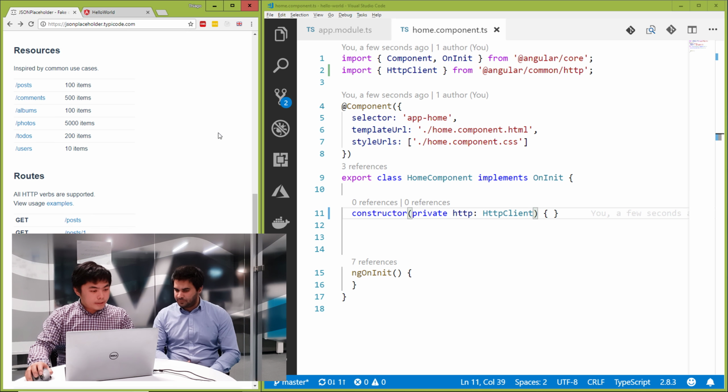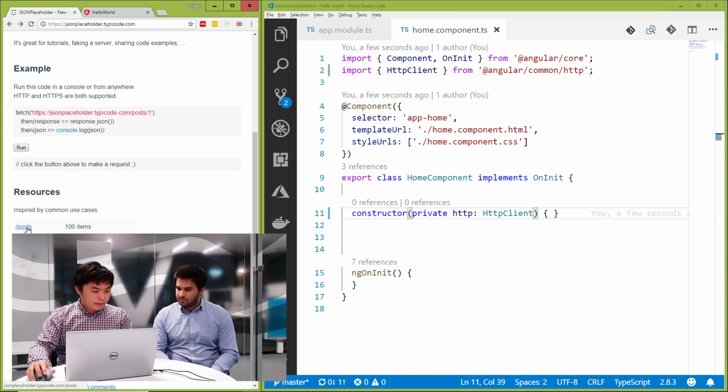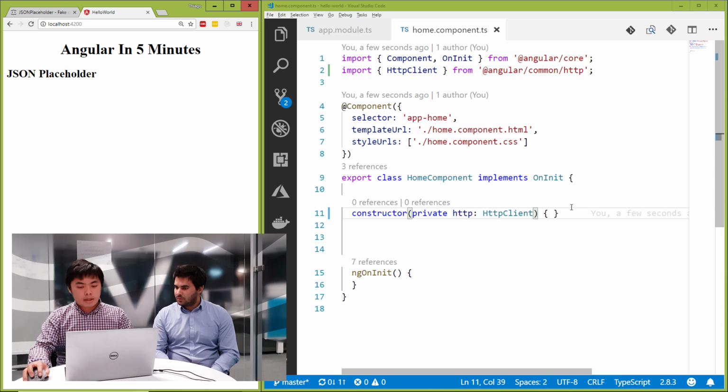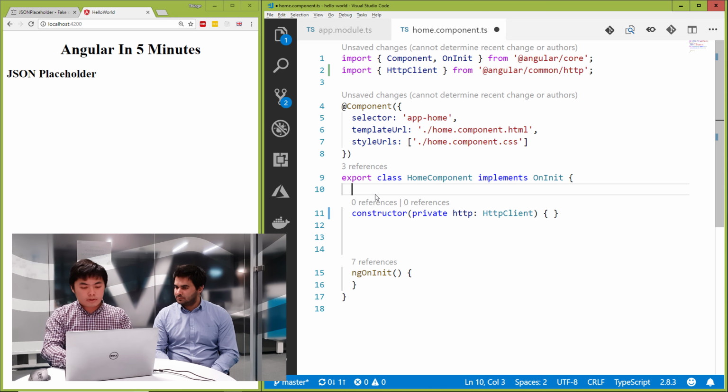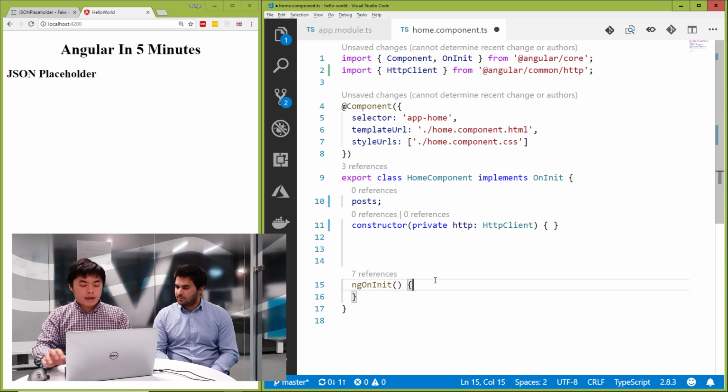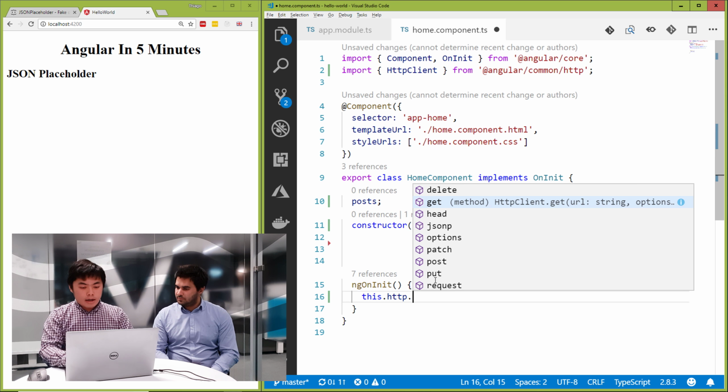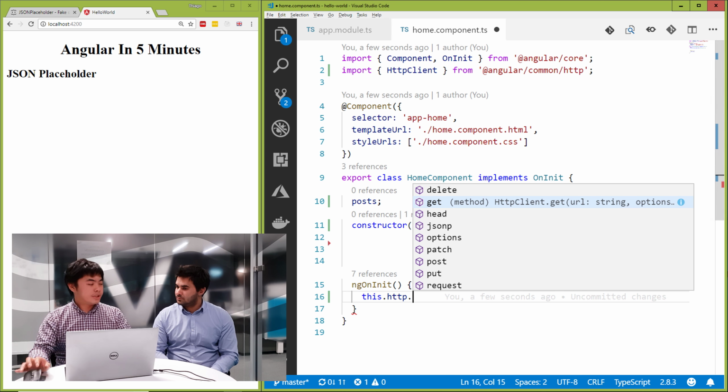Okay. So let's get an example from the JSONPlaceholder, Gabe. Maybe the posts. All right. So I'm going to use the posts resource. Okay. I'm copying the link address. And here, for that purpose, I'm going to create a variable called posts. And to use the HttpClient, now, as you can see, we have several methods available: get, put, post, and delete. And it also has a request, with which you can make your own request, so you can set headers or anything like that as well. That's correct.